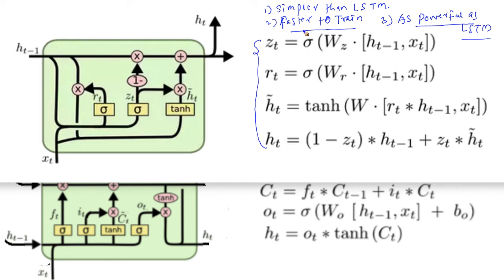Now, LSTMs are also still used. There is no clear winner between LSTM and GRU. In some applications, GRU is faster, and in some applications, LSTM may be faster. But in recent days, GRUs are being used widely because of their simplicity and powerfulness. So that is all about GRU.